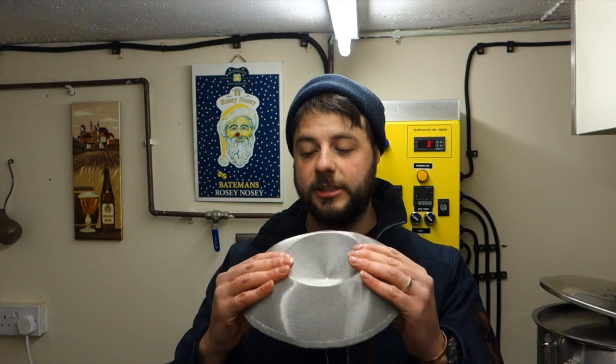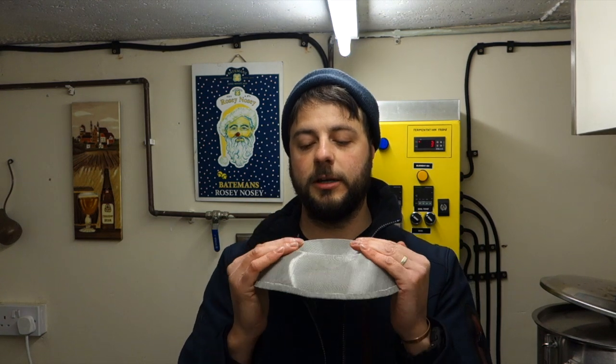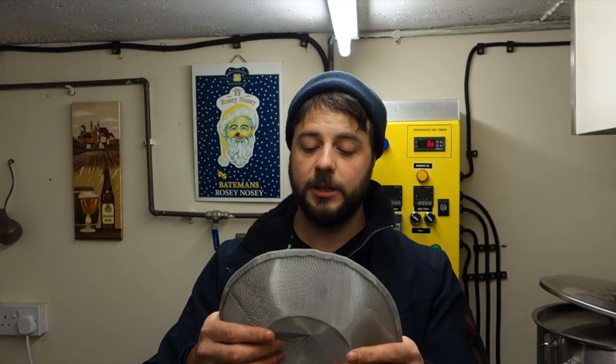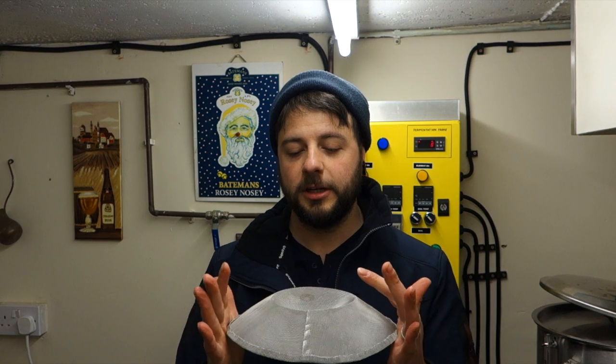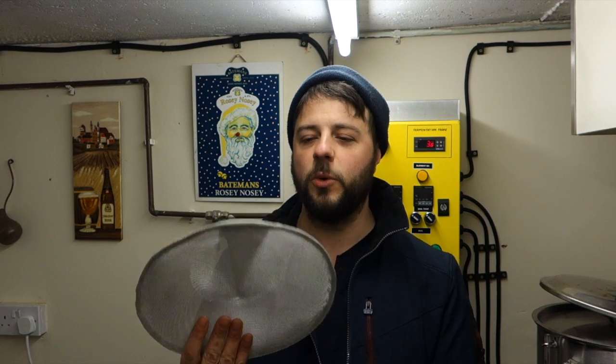The thing you need to watch with these is that you run your pumps quite slowly — they don't like having full bore pumping through them because it can collapse them, but I didn't witness any of that. Granted, the recipe I was doing only had about 40 grams in the boil pot, so I'd like to do something quite juicy hop-wise, throw quite a bit of hop charge at it, and then follow up with a video just to see how it copes. So this isn't final thoughts — it's more of a first impression.